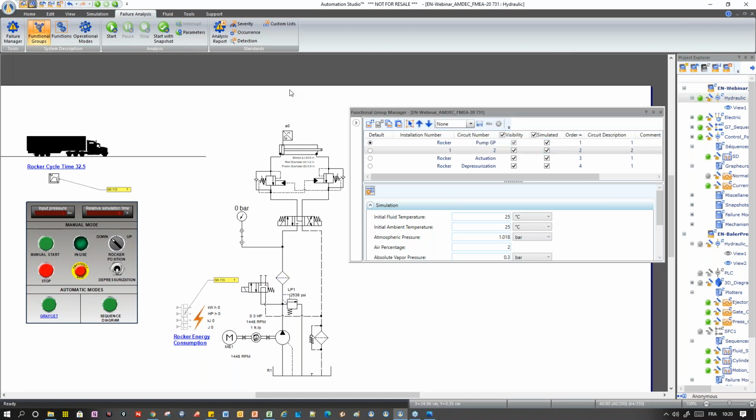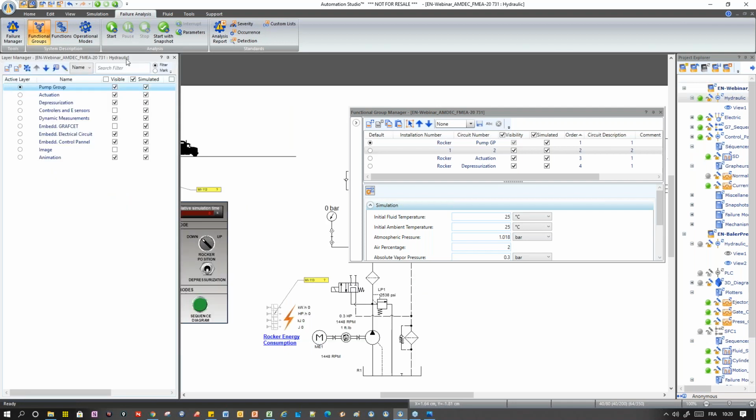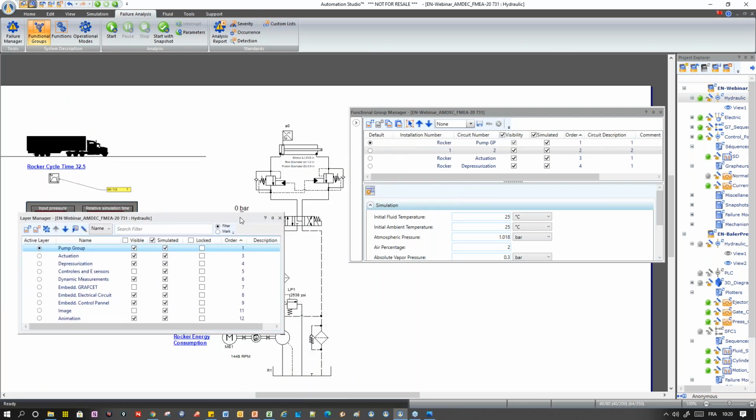Just for information, let me try to display my layer. I think it is here, sorry. I just have to grab my window. So my layer, I have made the example. We know that some customers have already split the system with the layer, but the layer is okay but not enough, because first the layer belongs to only one document, while this goes through all the project, all the technologies, and you will see after to define the function that the layer can be used. But if you have used the layer for this, you can just drag the layer onto the functional group. It will be automatically created.